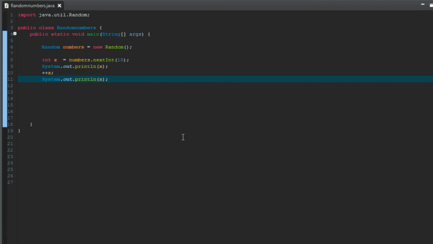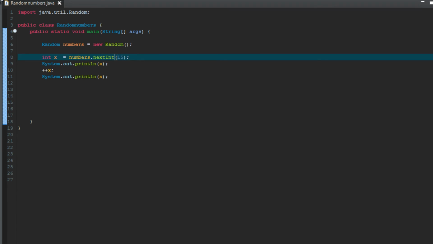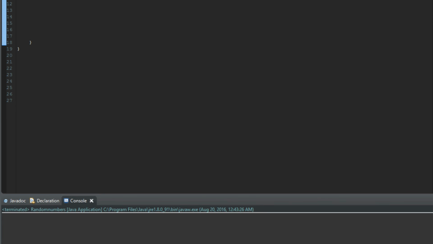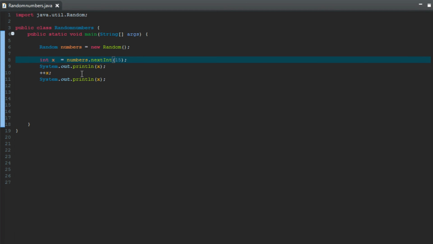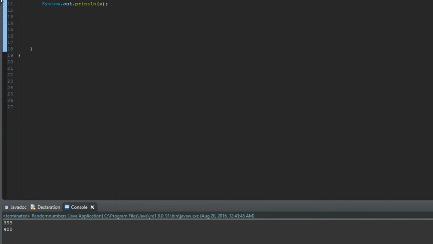And one more thing, since this tutorial has gotten to be almost 10 minutes here, before I go on to the next level of complexity, we can just change this number in here to anything we want. Let's say 15, and now we're going to get numbers between 1 and 15. Let's see if we get something: 2 and 3, 0 and 1. Now we got 10 and 11, 13 and 14. But this range could be bigger, though I do think there actually is an upper limit. I'm not sure off the top of my head what that is, but let's say you could make it 500, which means that it's going to pick between 0 and 499. So see, we've got 399 and 400.